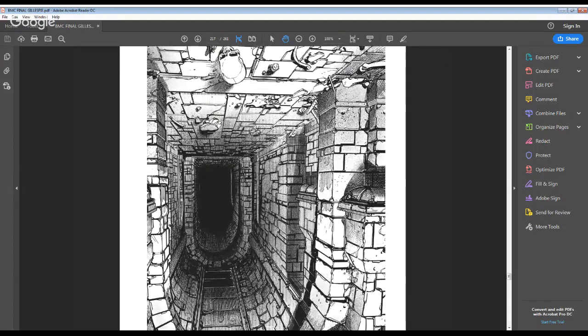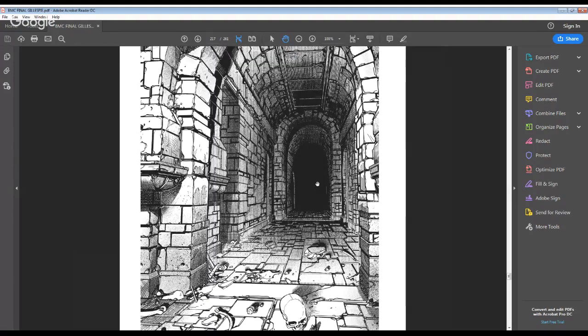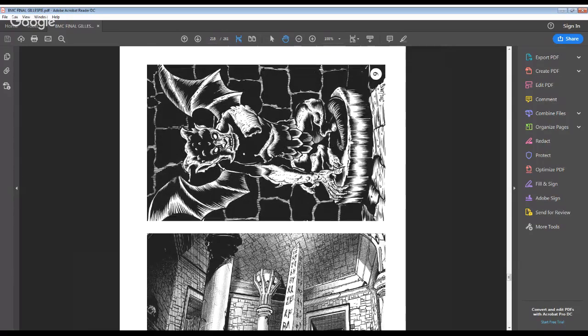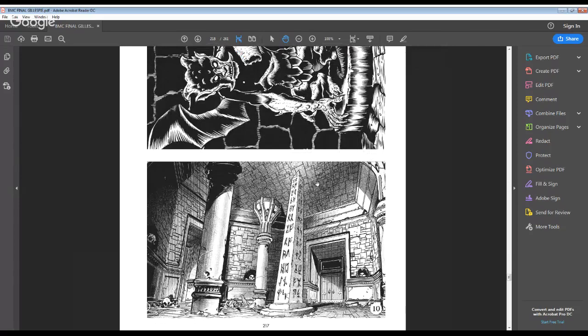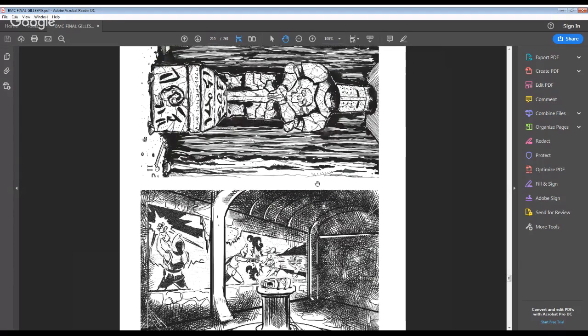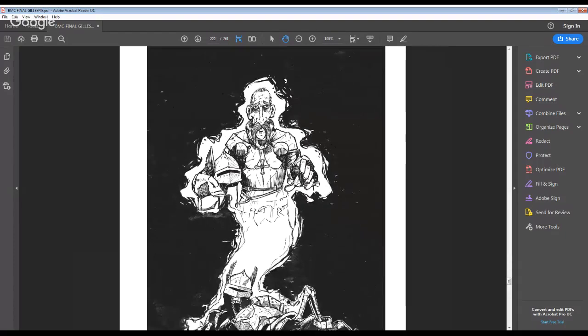All the illustrations in this are black and white, but I don't feel that they really affect the quality. I actually like some of these a lot better than similar paintings that felt kind of rushed or just not as well done that I found in fourth edition D&D products or even some fifth edition stuff. So this is just an example of some of the amazing stuff that you find here.